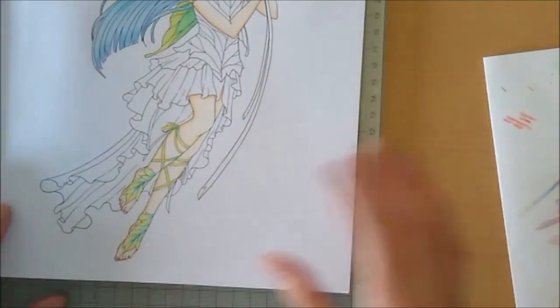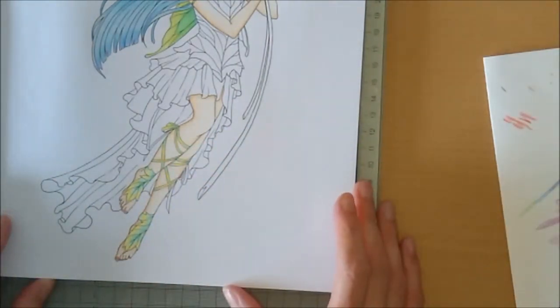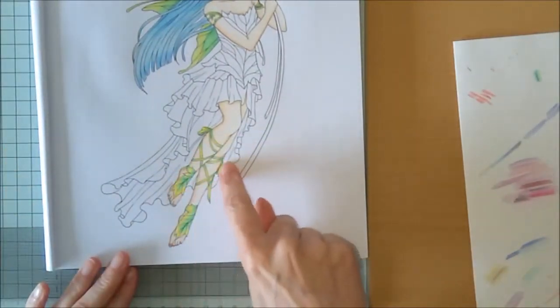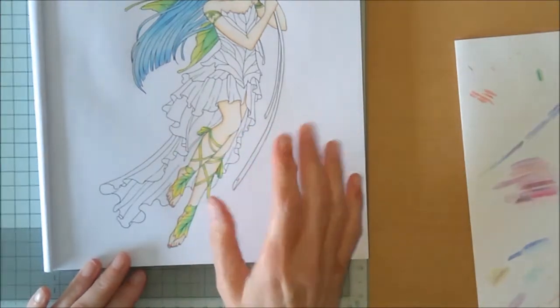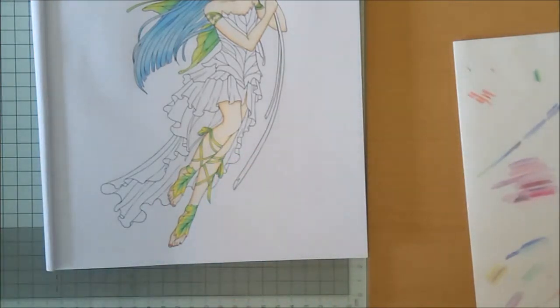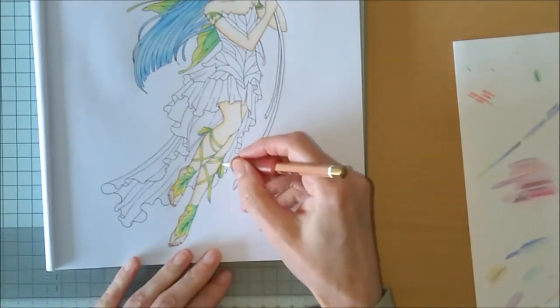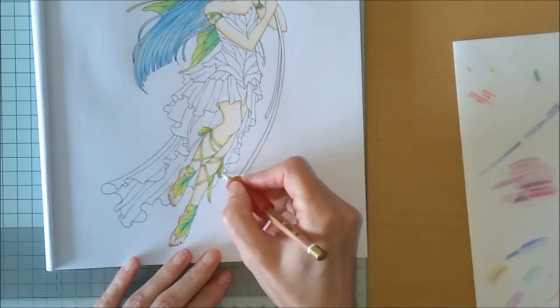Right, I'm going to, off camera, just do more layers now that I know where my highlights are and my dark sections are. I realised I've missed a section here of the ribbon, so I did that as well off camera in the same way. Did the highlights first and then darkening the edges. I'm now going to do the first blending layer, just lightly, see how it goes. Light pressure so that I can put on other layers on top of this if I need to.